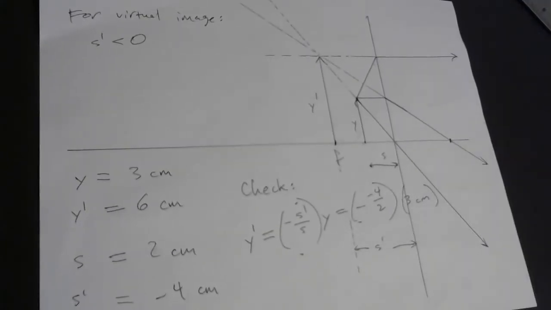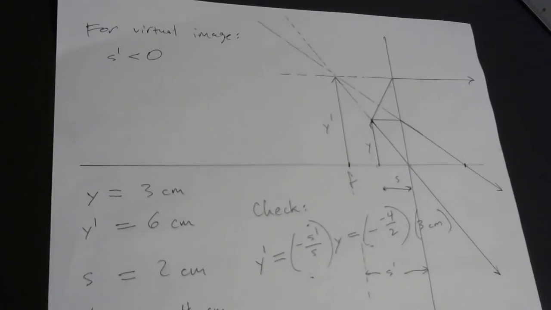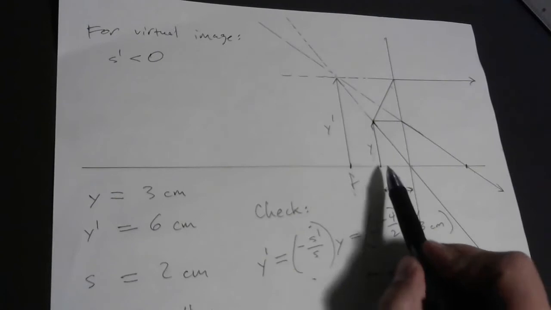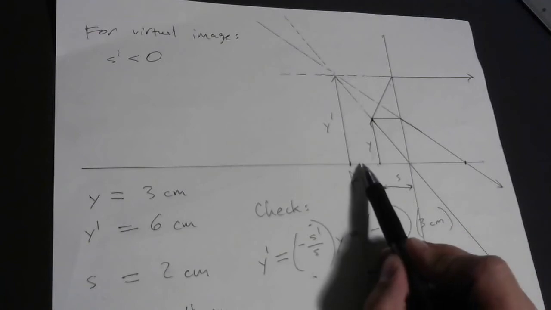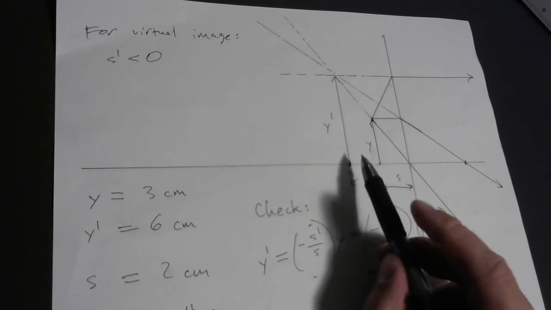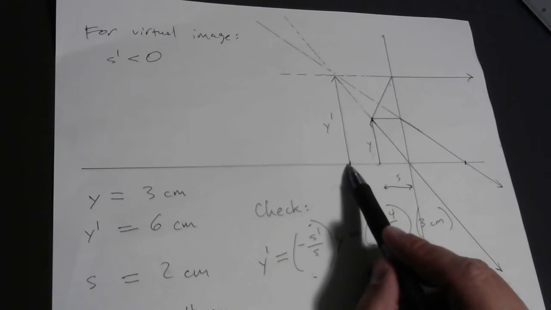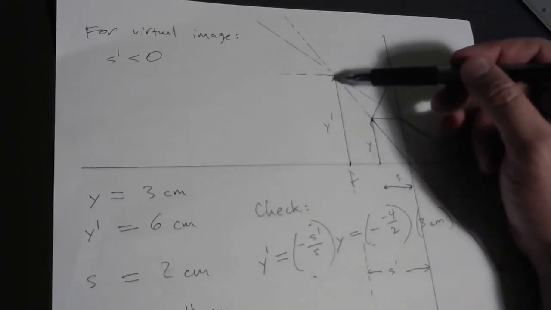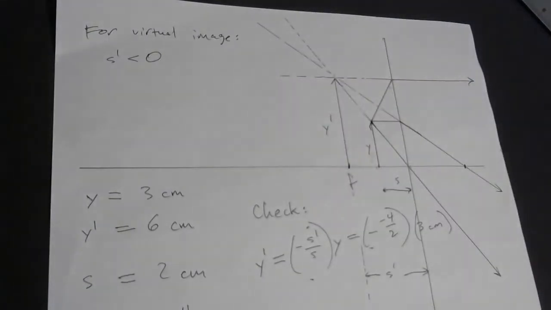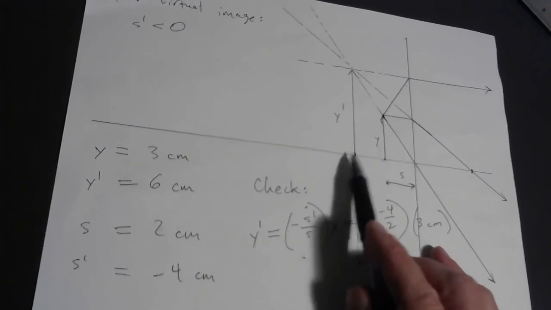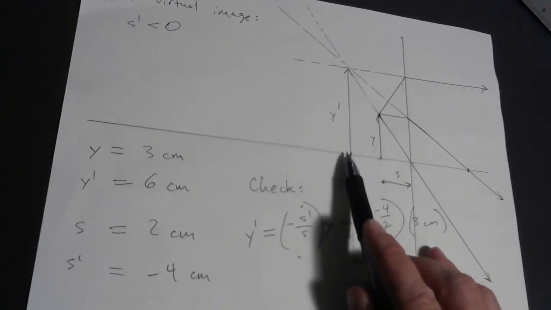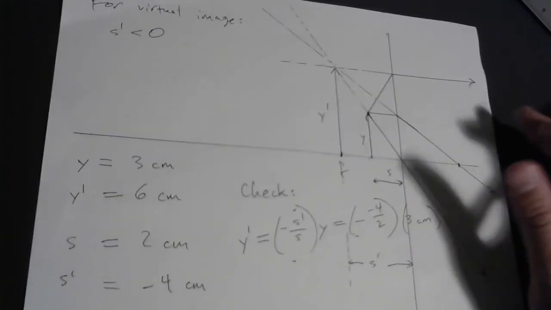I'm not going to do this diagram, but I encourage you to get at least an 8.5 by 11 sheet of paper, maybe a larger piece of paper if you can get your hands on one, and repeat this again, but put the object closer to the focal point, maybe 3/4 of the way from the lens to the focal point, or even right on top of the focal point, and see what you can determine. There's something interesting about where the image shows up, and we will look at this in the next chapter, but try a ray diagram where your object is near the focal point, and you could put it on either side. But in each case, if it's near the focal point, you'll see something interesting.